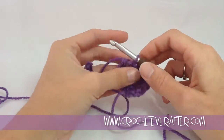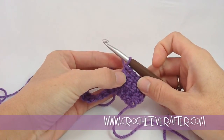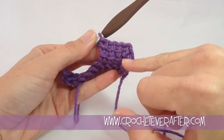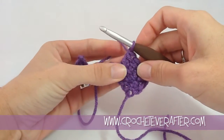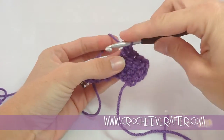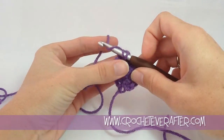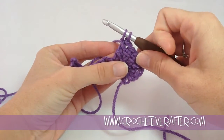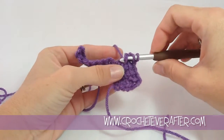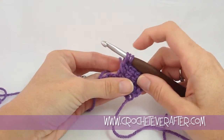To begin our link stitch, we go to our previous stitch and find that first top bar. If you look closely, you can see a line of bars, right here and right here. Instead of yarning over twice, I'm going to link my stitches. I'm going to go under that bar, and it's pretty easy to catch. I'm going to yarn over and pull up a loop, so it counts as my first yarn over. Then I'm going to go under the next bar down below, yarn over and pull up a loop. Now I have the 2 yarn overs that I would have normally made to do my treble crochet.